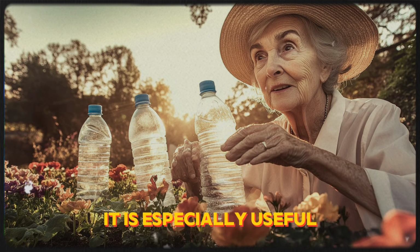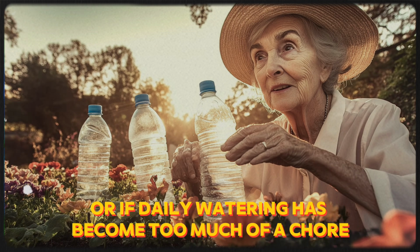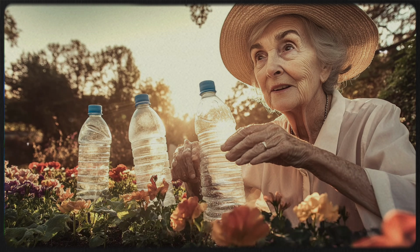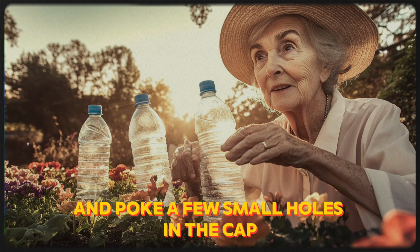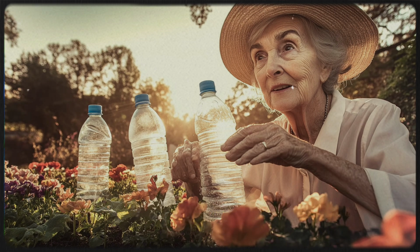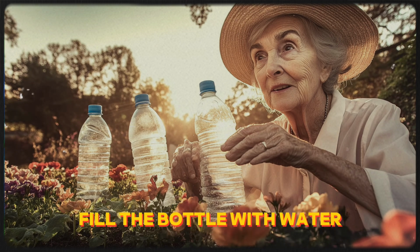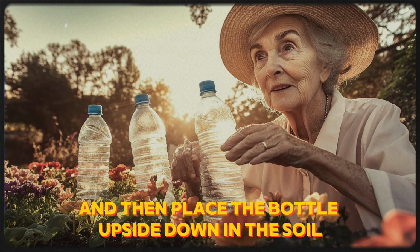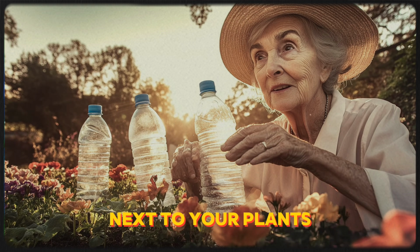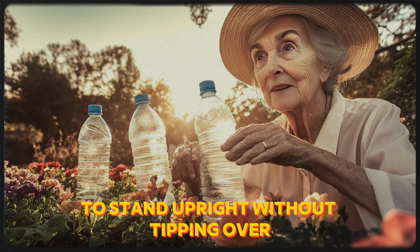It is especially useful if you plan to be away for a few days or if daily watering has become too much of a chore. Here is how it works. Take a plastic bottle and poke a few small holes in the cap. The holes should be small enough to allow the water to drip slowly. Fill the bottle with water, screw the cap back on, and then place the bottle upside down in the soil next to your plants. Make sure the bottle is deep enough in the soil to stand upright without tipping over.